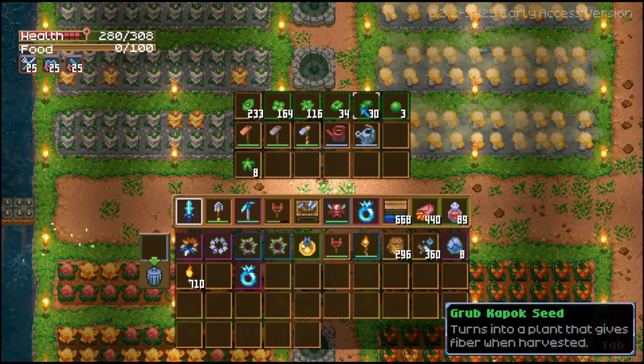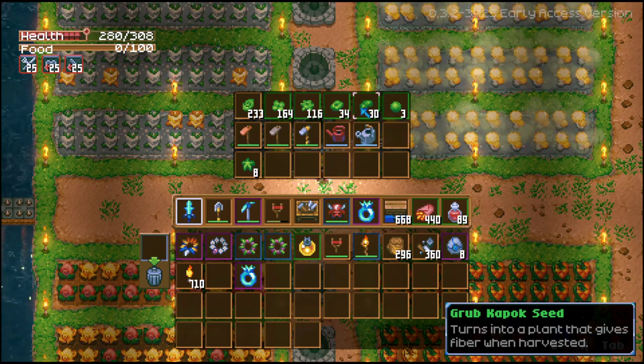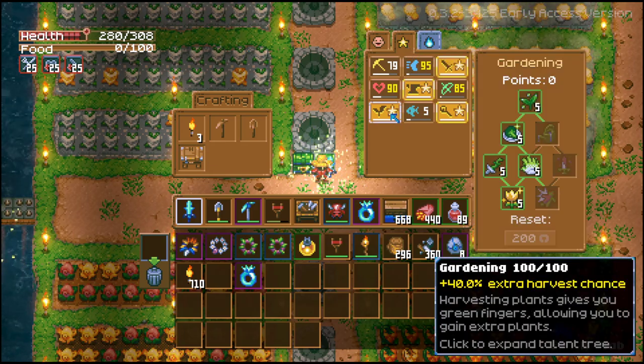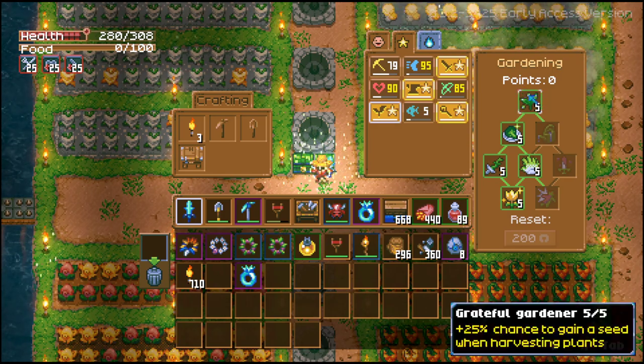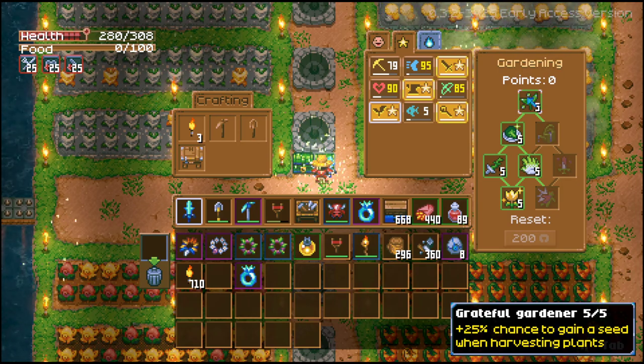But you don't have to go and harvest that unless you need it. One of the things I also want to mention from the gardening talent here is that this first skill is very important, because it gives you a 25% chance to gain a seed when harvesting plants.